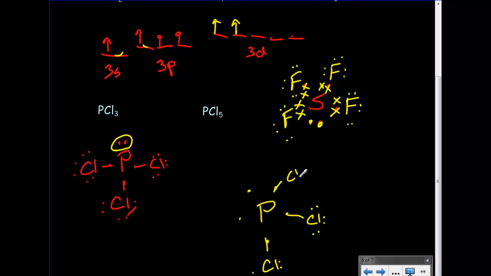And this gives us what we call the extended octet rule. This can only happen if the central atom has d orbitals. Besides that, you're not able to do that. Okay, that's the end of the extended octet, using d orbitals in the Lewis structures.